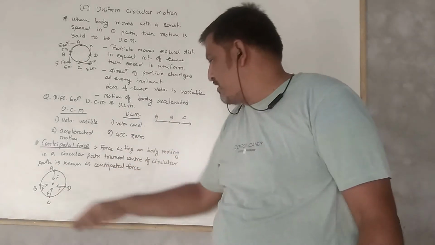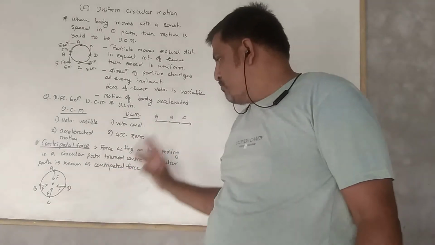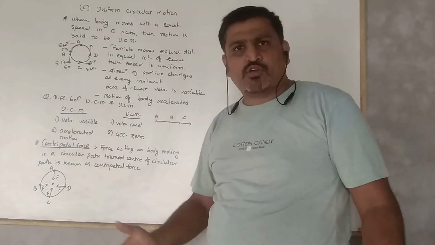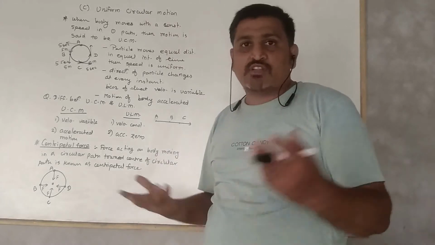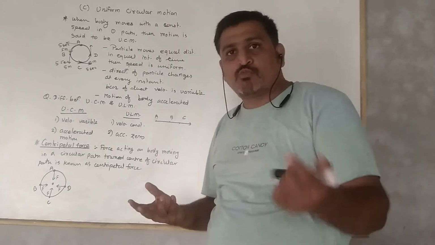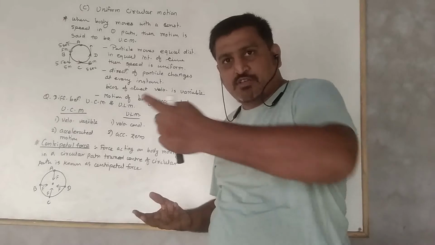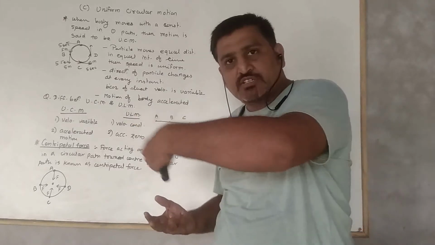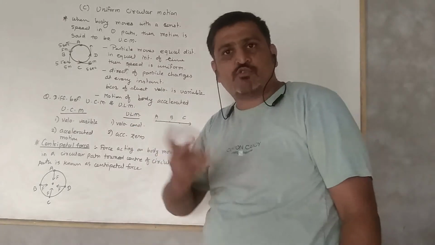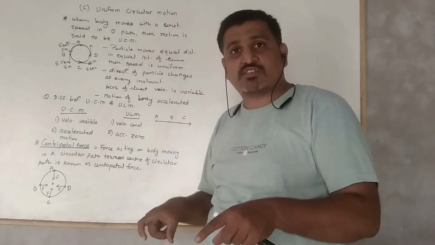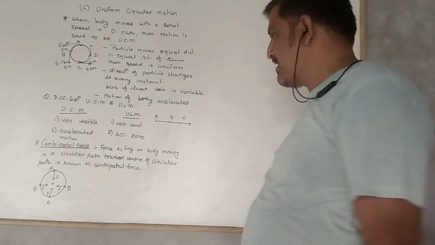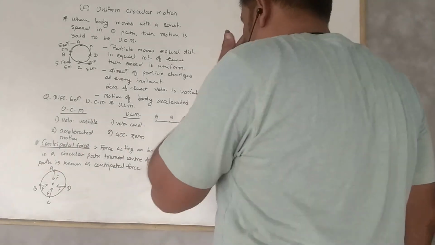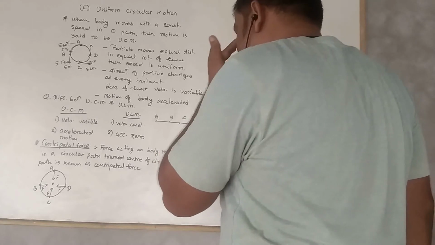The force is acting on the body to move it in a circular path. If any body has to move in a circular path, a force is needed, and without that force it is not possible. To move the body in a circular path, it has to change its direction at every instant. So some force is needed, and that force direction is toward the center. That is known as centripetal force. This definition is asked in the exam, right?